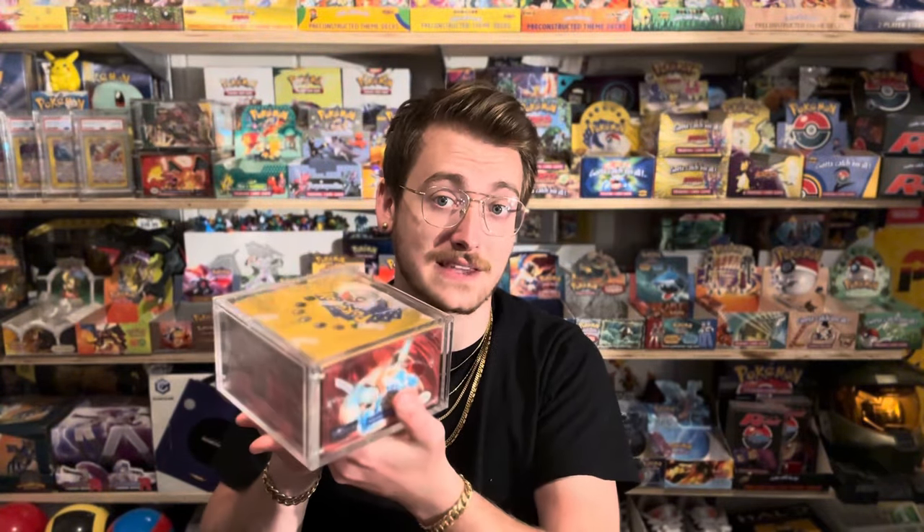What ended up happening — and this is just a theory — is that they may have wronged somebody else in doing this, but I won 17 auctions, almost half of a base set booster box. This is the original box that they came out of. It has been two and a half years now, maybe even longer than that, and I have sat with these packs. I just wanted to tell you guys how much I appreciate you and talk about the story of what we're about to get into tonight.